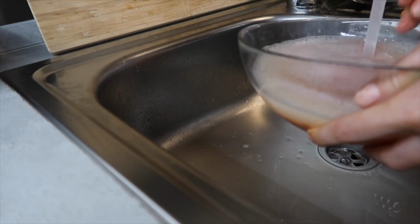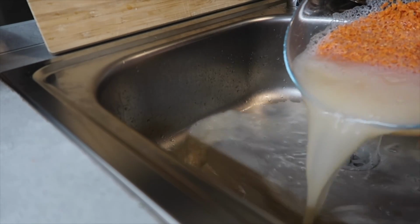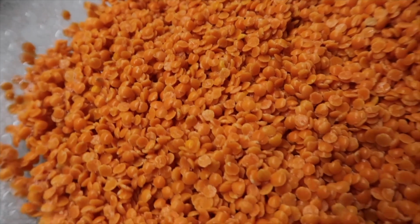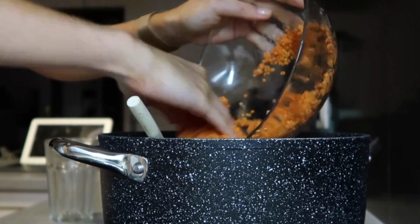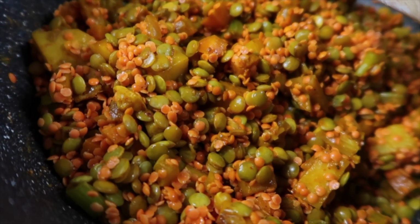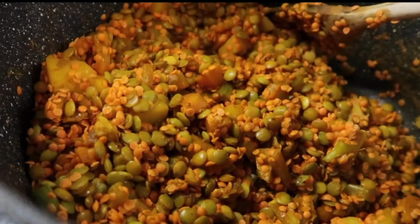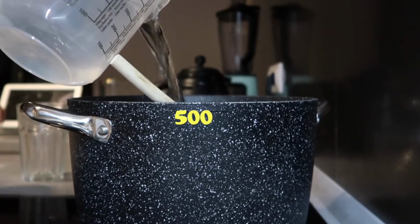Now onto the red lentils. They cook much faster, only 15 minutes, but we need to rinse them at least 3 times in cold water to remove all the dirt. Once our red lentils are fresh and clean, let's add to the pot. 2 tablespoons of vegetable stock powder and 1.5 liters of water.